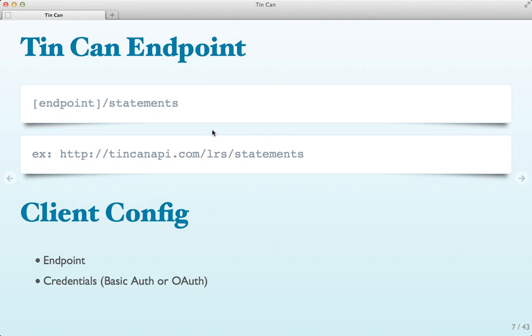The Tin Can API supports either authenticating via HTTP basic auth or via OAuth. There are several different ways to use OAuth that are supported, and really to get into them all would be a whole session unto itself. But very briefly, it's possible to have the traditional model where both the client application connecting and a user jointly authenticate. It's also possible to have models still using OAuth, but where only an application is authenticating or where only a user is authenticating.